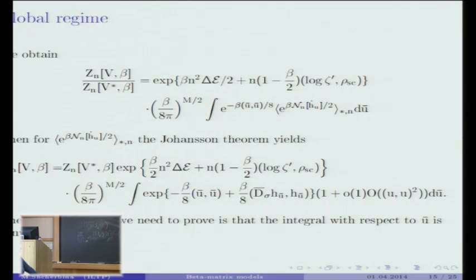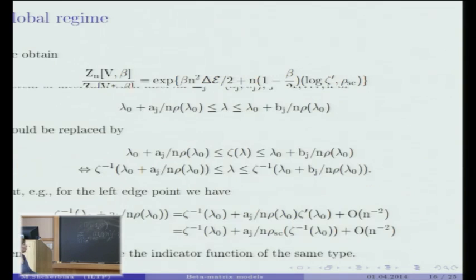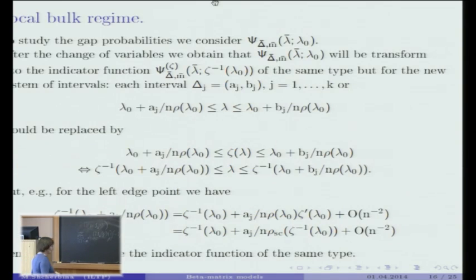Use it, and if you know the term which contains nu is not important, it is linear with respect to u. What is linear does not have some influence on the convergence of this integral. And here you have to choose that the integral will be convergent. This is the only important place in this theory. And okay, if you want to study local bulk regime, you can do it in the same way.